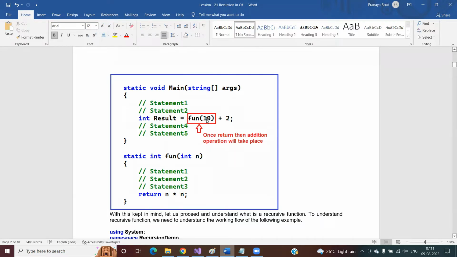Once this statement execution is completed, the fourth and fifth statements are going to be executed. So in this case, any other operation means this addition and this assignment, which are going to be performed after the function call completes. Is that clear?